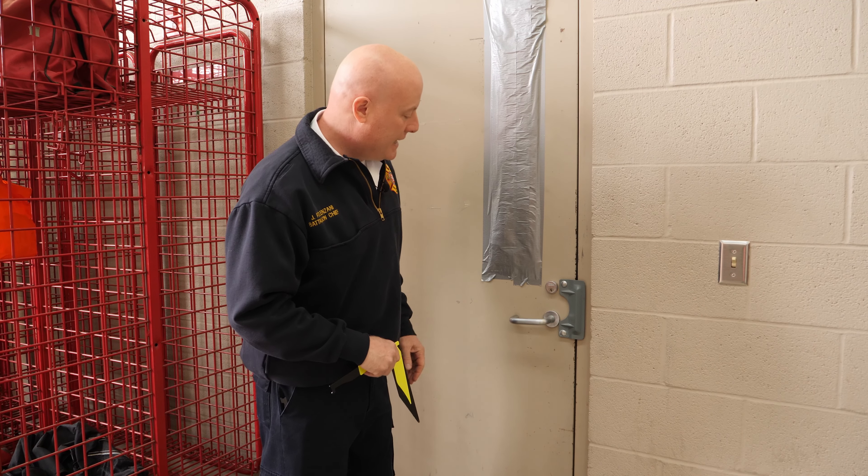The other tool we have is the Adams Wright Slim Jim. You can see it also has a bevel at the bottom, but it doesn't get nearly as thick at the top as the Zauer tools. So if you've got a commercial door with a bit of a gap like this one, it may not be big enough to actually move that lock all the way forward. For a smaller door with a little bit less play, this may be a great option; but for something with a pretty good amount of space, you're going to want to start with one of the bigger tools.